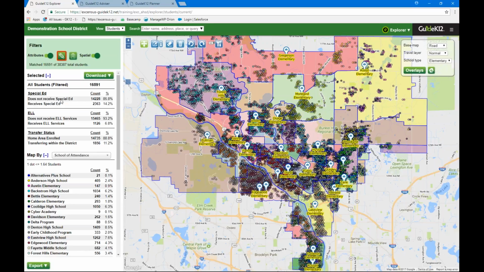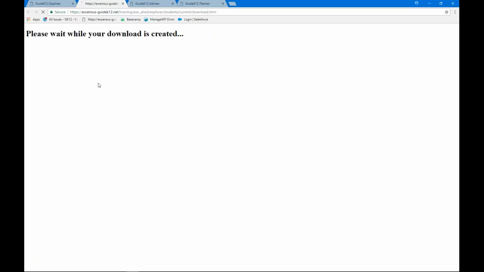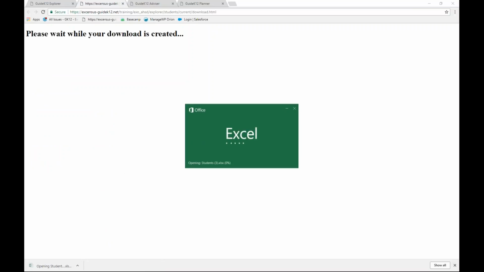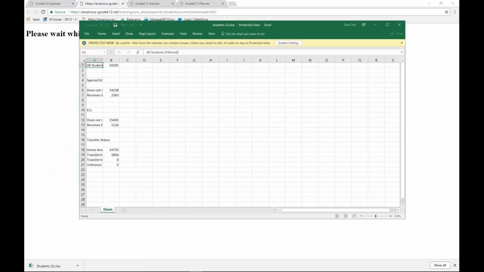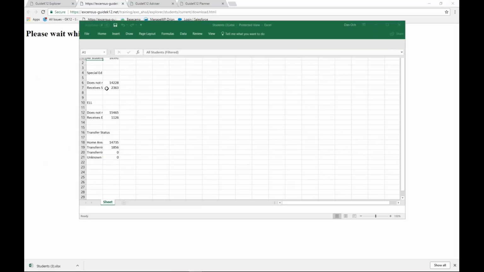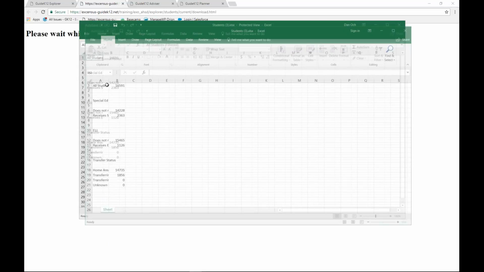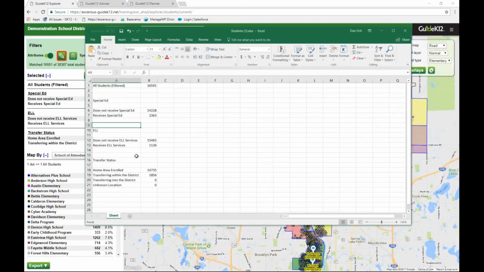Now we can get a breakdown here in our dashboard of our selected set, and we can take a look at what that breakdown is. If we were interested in that summary or aggregate look, we could take a look at that and output it to our Excel spreadsheet. And again, now we're going to see that we simply have a representation of that summary dashboard with the counts included.